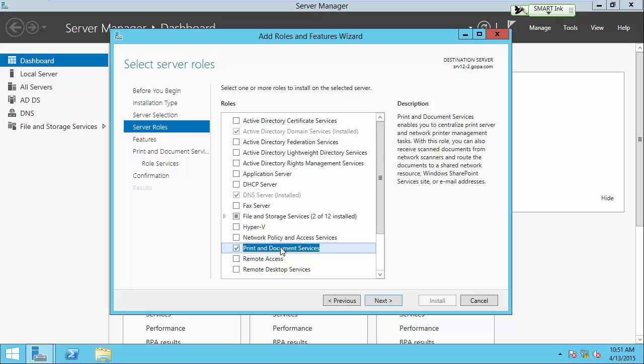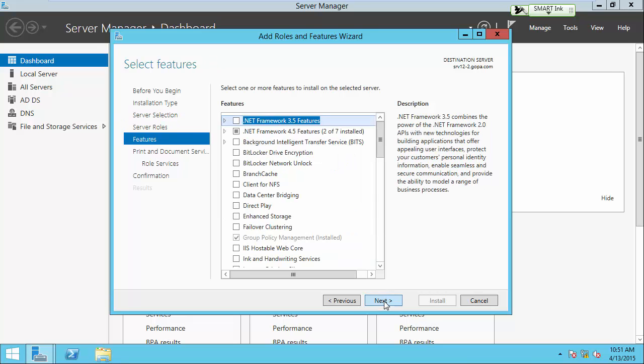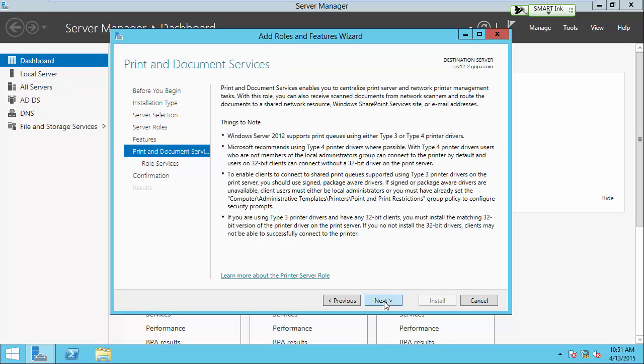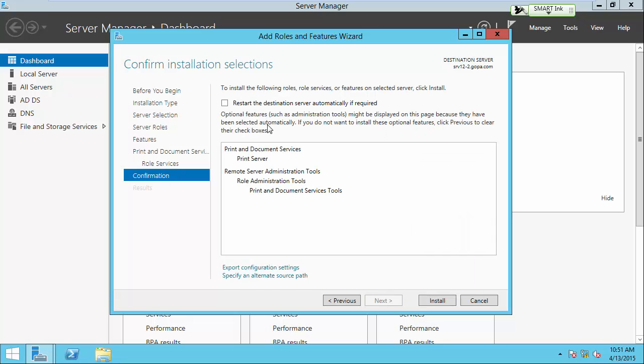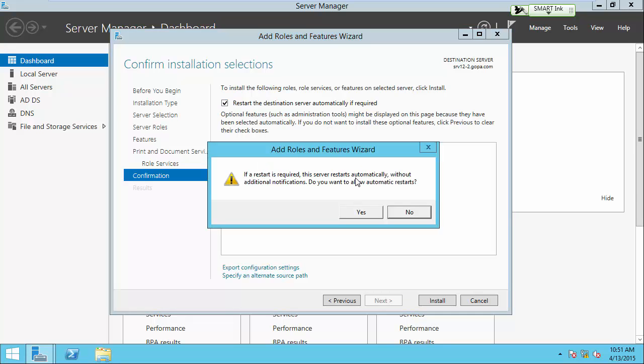So we did Print and Document Services, the additional features that I wanted, and then I click Next. It's nothing additional there. It's pretty much all next. For this year, we're only choosing print services. We will be getting into LDP and internet printing, or IPP, next fall. But for today, it's just very generic print services. We're printing from the client to the server to the actual printer. Clicking Next. It doesn't require a restart, but maybe if I miss something, just restart if I need to.